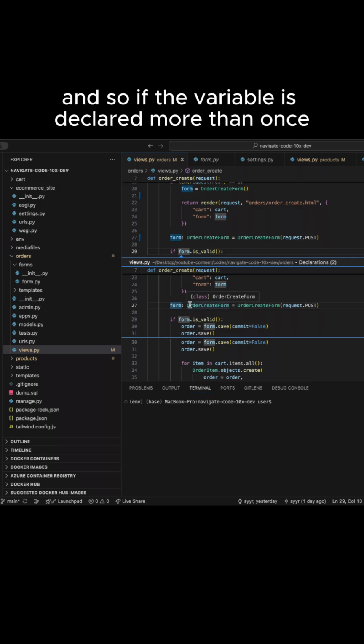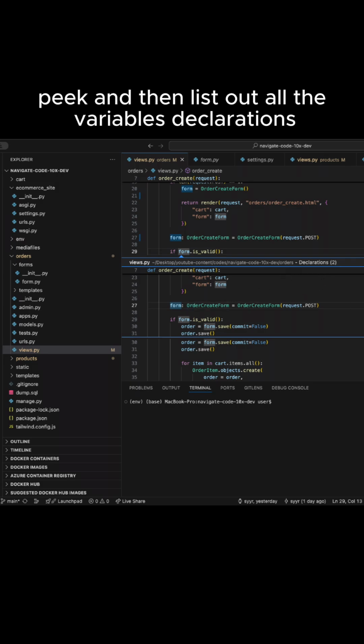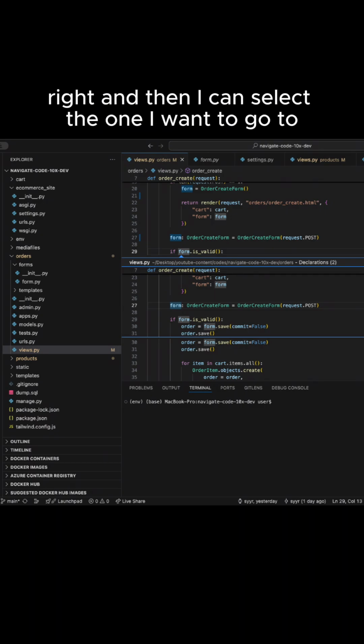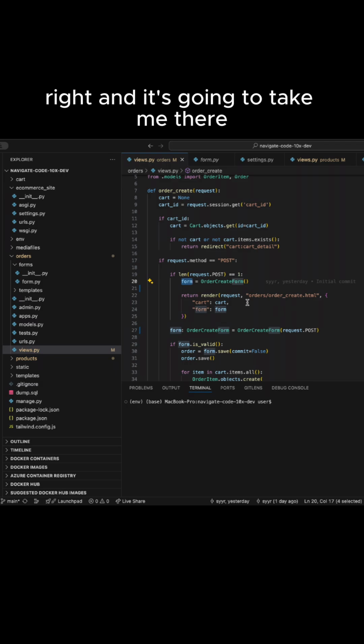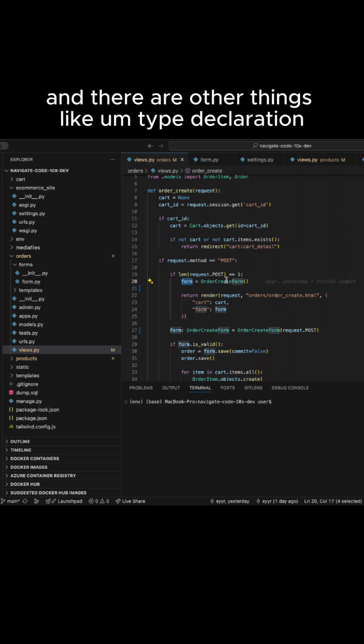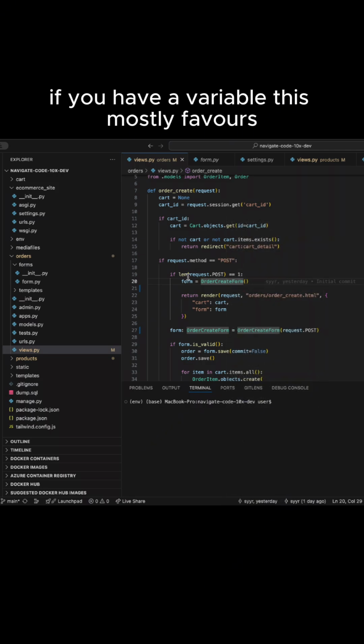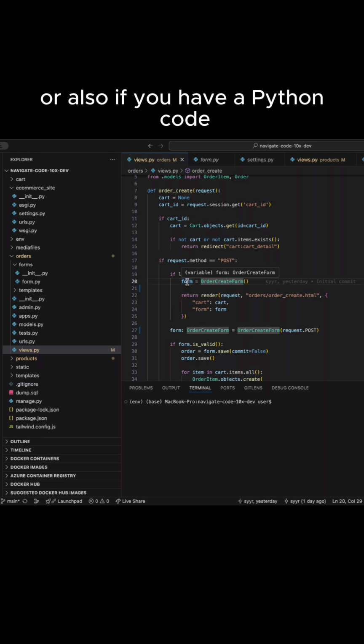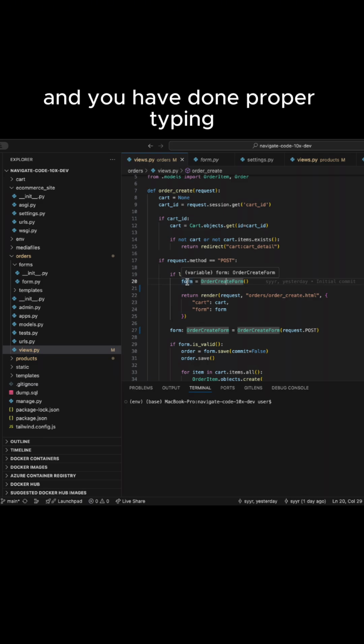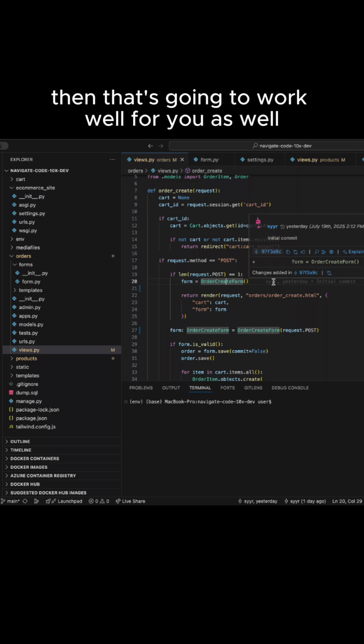I can just go to declaration, and it's going to take me to where this variable is declared. If the variable is declared more than once, it's going to give me a peek and list out all the variable declarations, and I can select the one I want to go to, and it's going to take me there. And there are other things like type definition. In the case of type definitions, if you have a variable, this mostly favors typed languages, or also if you have Python code and you have done proper type hinting, then that's going to work well for you as well.